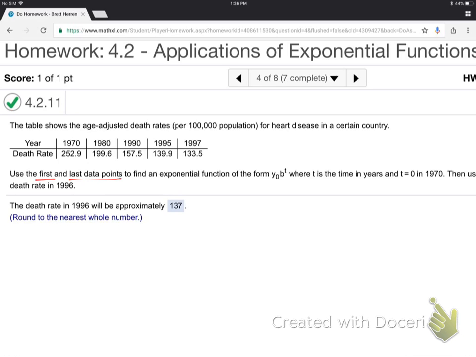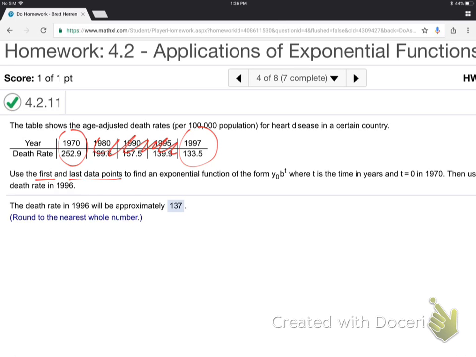So I need to do roll. I'll do it in a second when I get you working on one. So there's the first, there's the last, skip all that stuff, in other words. Does that make sense? Whenever they say first and last data points, we do exactly that. The first one in the table, the last one in the table, nothing in between. Okay, so what do we do now with this?